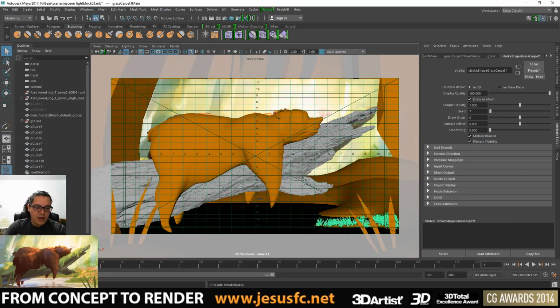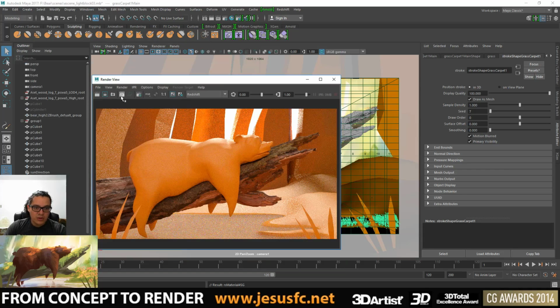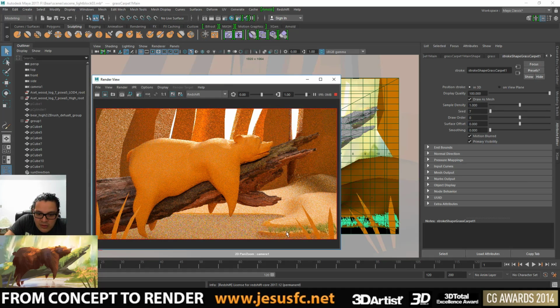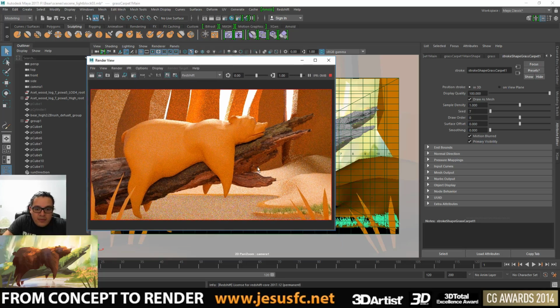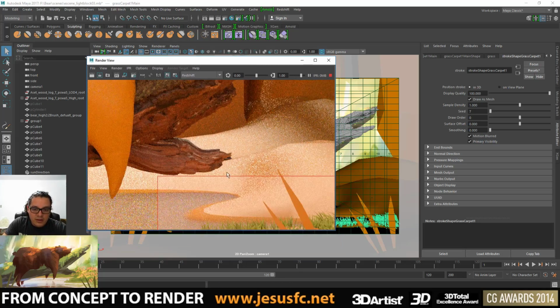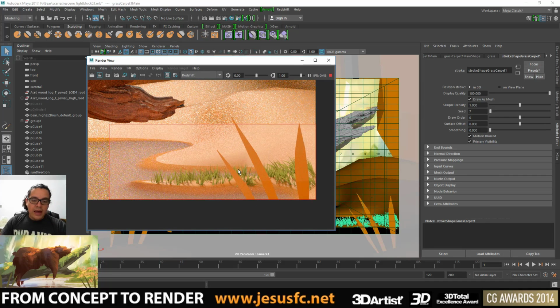And let's see how the material is working and how the render is looking with that kind of material. I like it. I like the look. It's a toony look, so you can see the reflection, you can see the base. I really like the way it's looking.